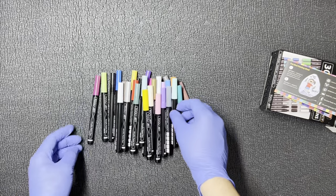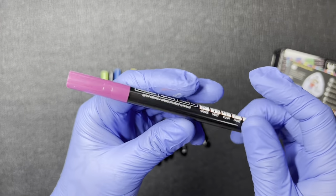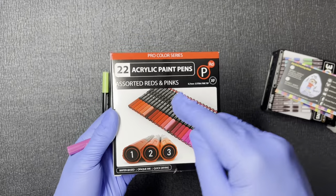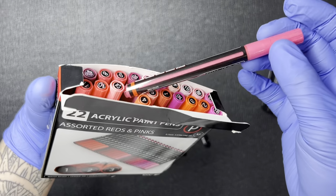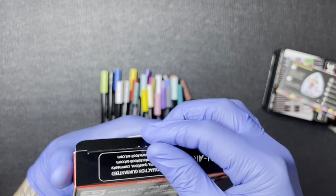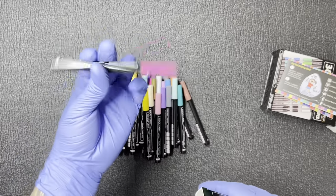Now, one thing that I do notice is that this build is not transparent like some of the others that I have seen. For example, for those who have seen the review on this paint set that I've done, you'll see here that these are transparent, like so. So that's one difference that I am noticing off the top. It's not that big of a deal to me at all. It's just something that I wanted to point out as well.